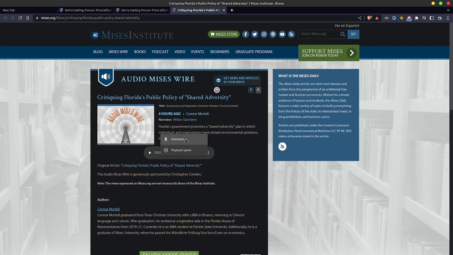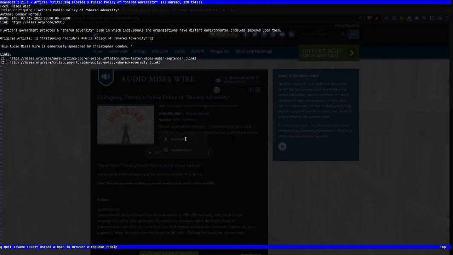So something that I haven't mentioned yet is that this is all running on GNU Linux, particularly a distribution called Linux Mint. I have not tested to see how well Newsboat in particular works on Windows or Mac OS or Chrome OS or any other type of proprietary operating system.